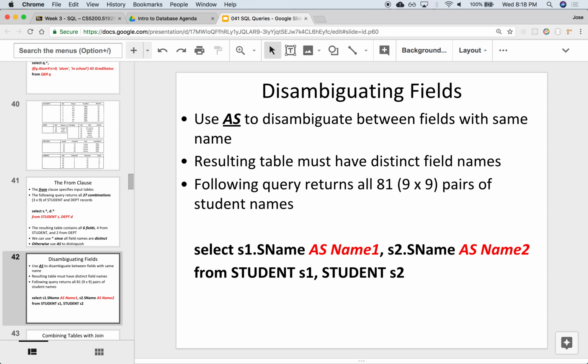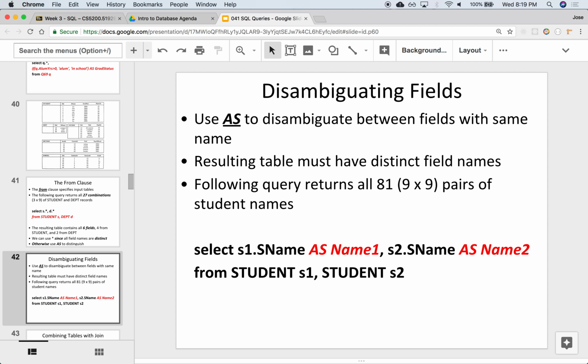So here's a self join, right? Where here we're doing a cross product of the student table with itself, right? So it's 9 times 9, so it comes out to be 81 possibilities, right? So it's Joe with Joe, Joe with Amy, Joe with Alan, Joe with all the other ones. Then they go back, Amy with Joe, Amy with Alan, Amy with everybody, right? So you come up with 9 times 9 comes out to be 81 possibilities.